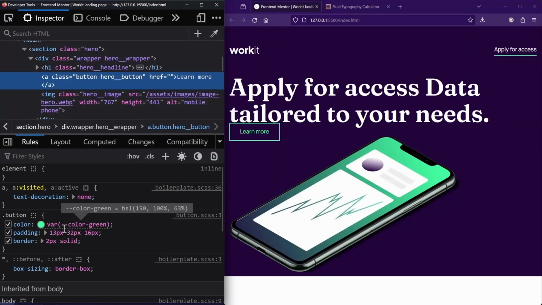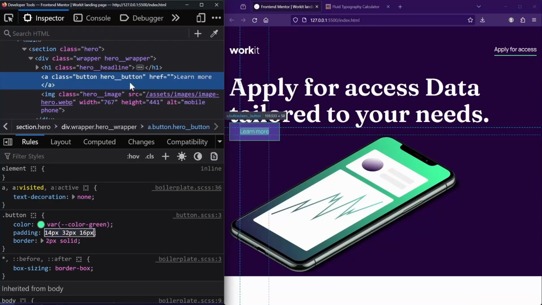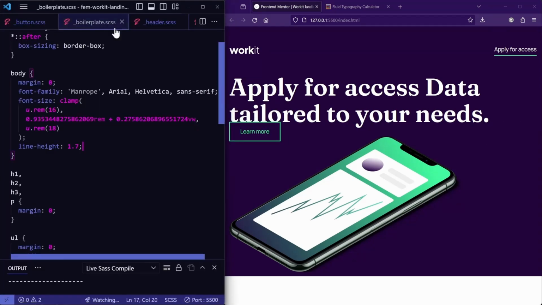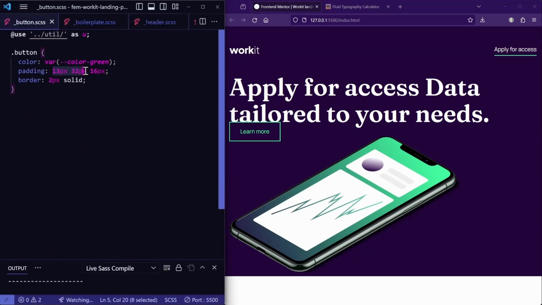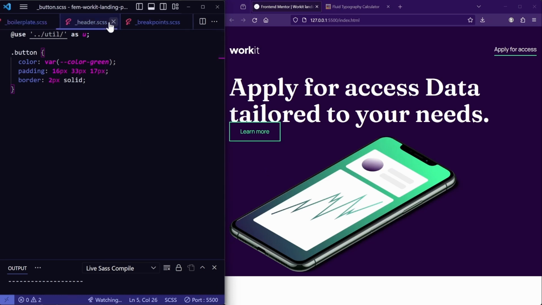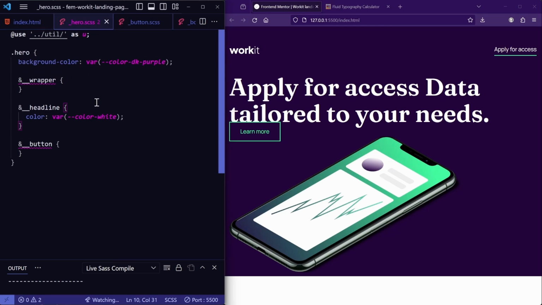If we want to, we can kind of adjust the padding a little bit. There we go. So now it's 161 by 61 about. So we'll just adjust that padding in the button to match the design. There we go. Okay, so these are the main elements of the website. So the other thing we want to do is maybe center everything like we had in the design.